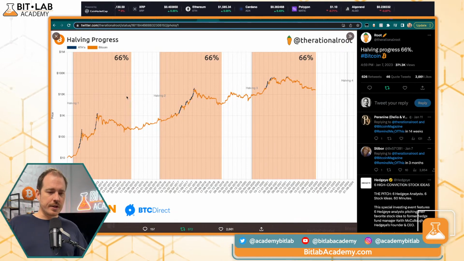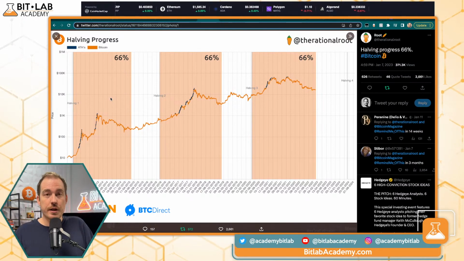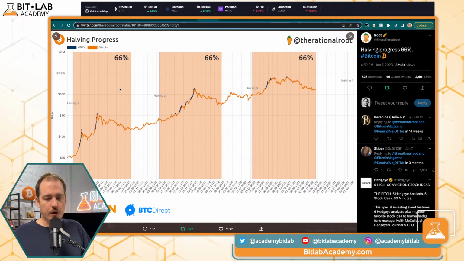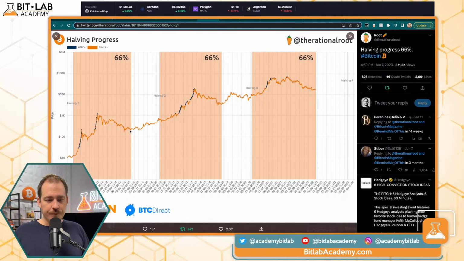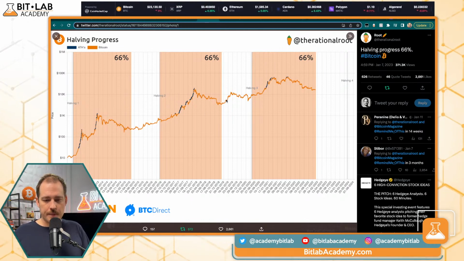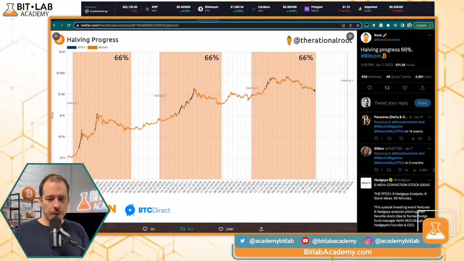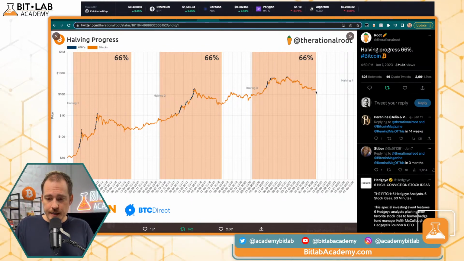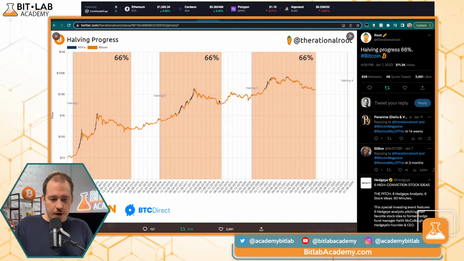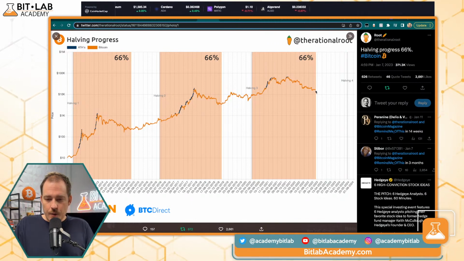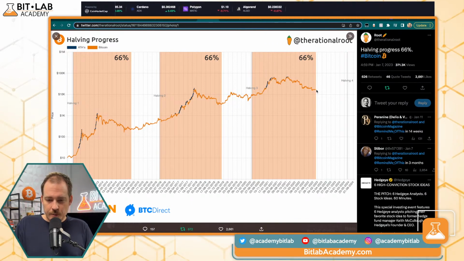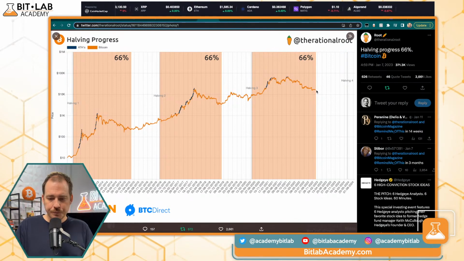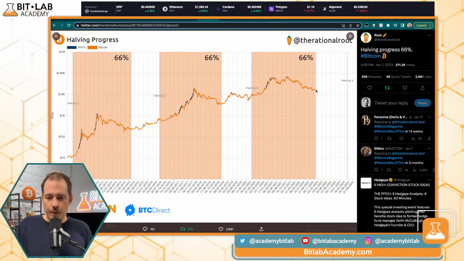Okay, well, this is also a further exemplification of the halving process. And we can see when we're about 66% of the way to the next halving, it's also marked about where the bottom has been. And we're right in that context now. And this is from January 7th. And we've already seen that. You see how this is starting to push up? We would be just a little bit further, probably about to where this line is here, because that's February 1st. Somewhere in here. And we've already started to push up.